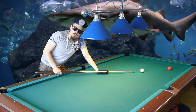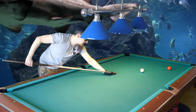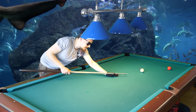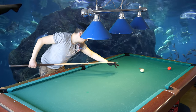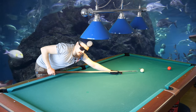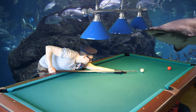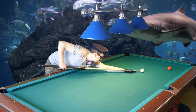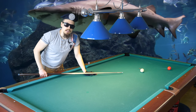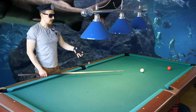So what you want to do is use the entire length of the bridge, so the tip actually comes over here. Then you use the entire length of the bridge instead of making two short strokes. Okay, so instead of going like this, you can go like this. Use the entire length of the bridge, and this will increase accuracy tremendously. Big difference in accuracy you will get.